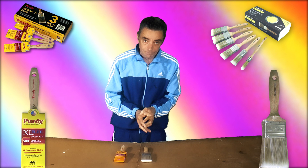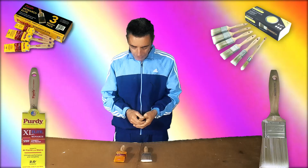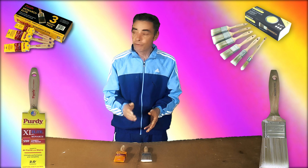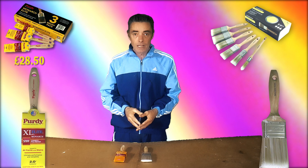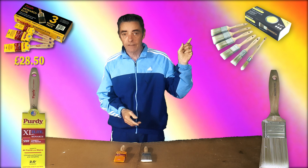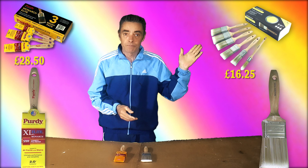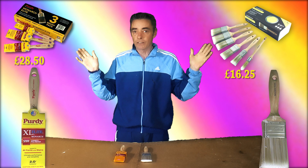So this is just a comparison about these two brushes. When I did my apprenticeship it was always Hamilton brushes — pure bristle Hamilton brushes — and we used to get two sets a year, company supplied. Now, the Purdy comes in a box set of three, which was just over £28, and the Hamilton's was a box set of five with one free sash brush, at just over £16. So there's quite a big price difference between the two.